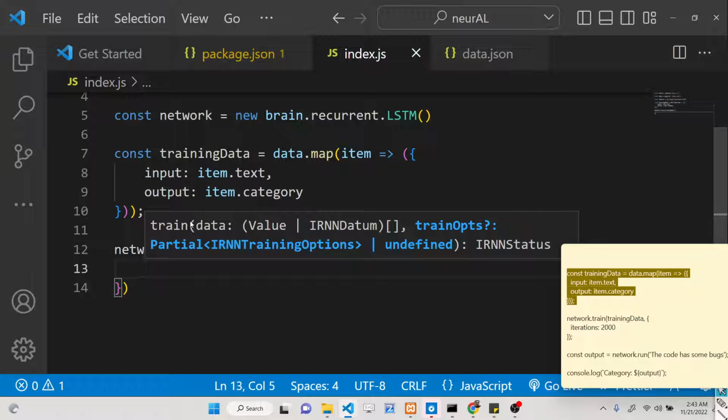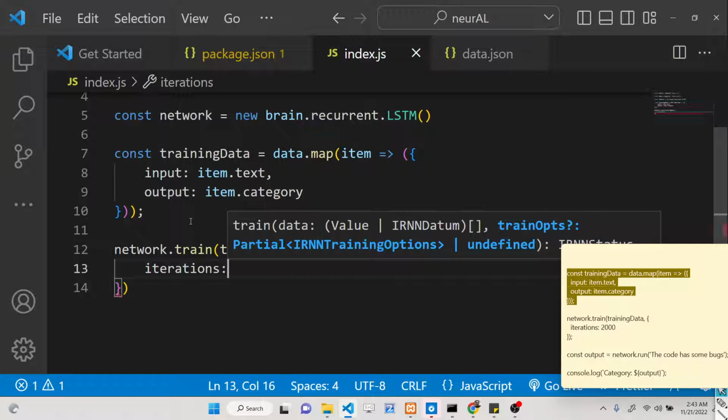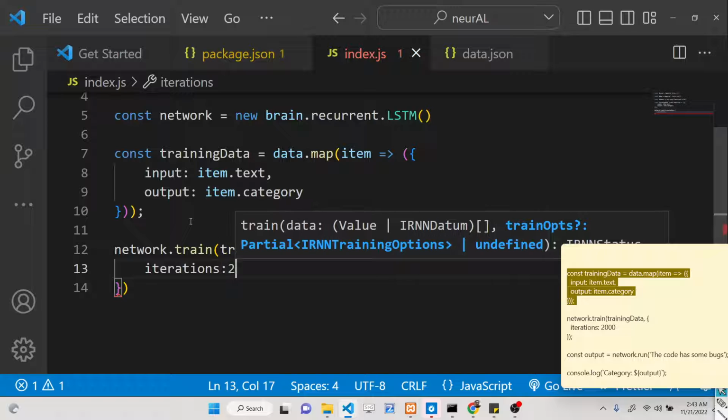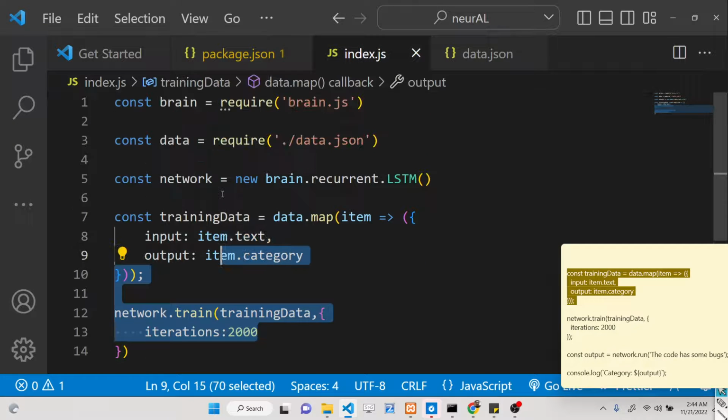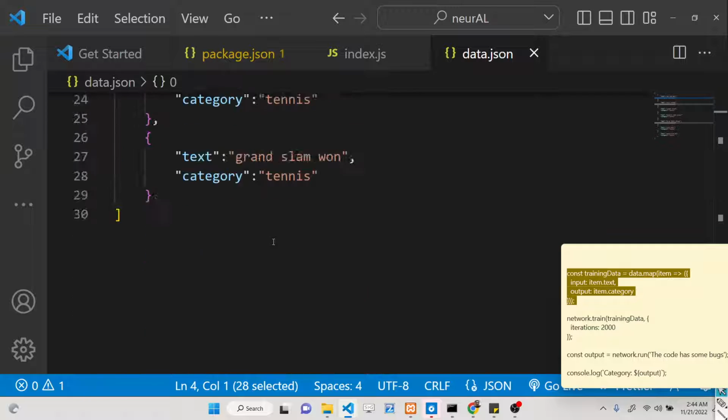Normally in a good neural network you need to provide millions of iterations, but for this basic example, I will take a lower value of 2000. So we will provide 2000 iterations of this data.